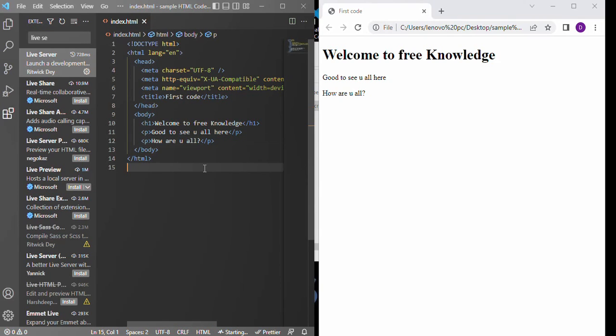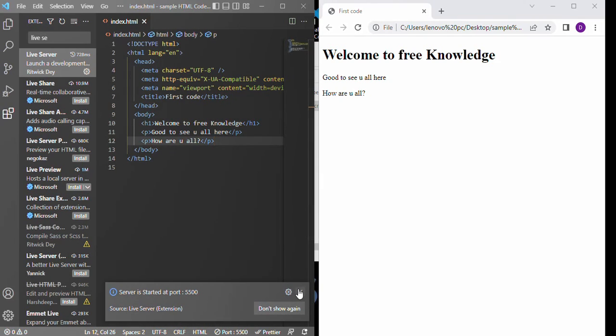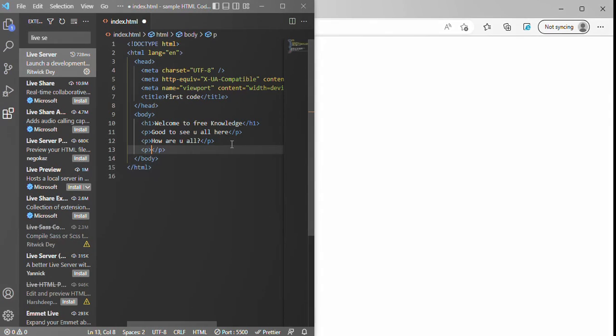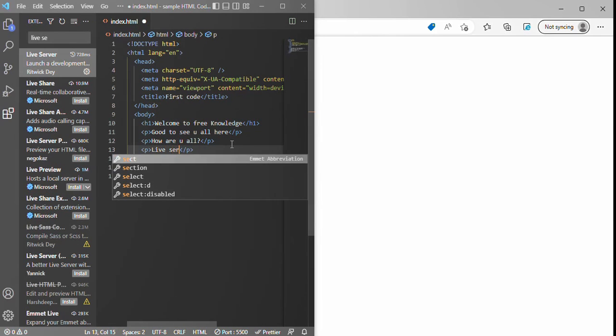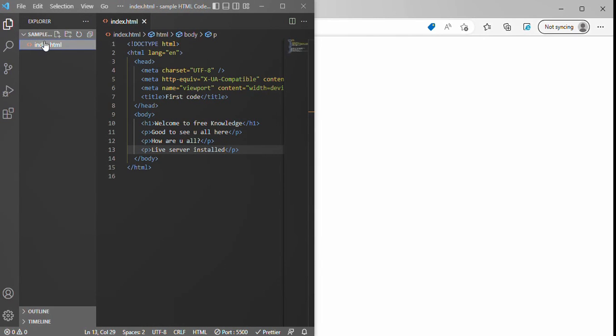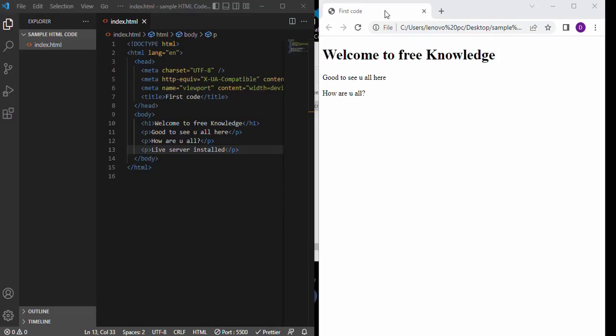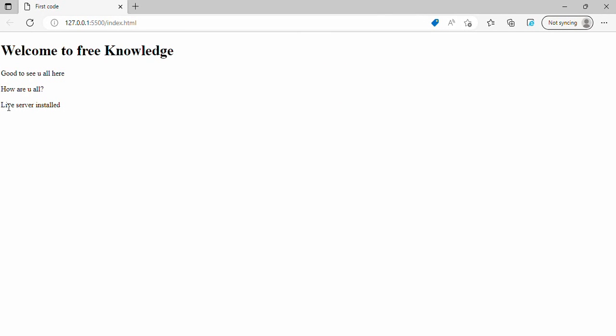After clicking, if I close the dialog box and change anything here, like live server installed, and press Ctrl S, or else save it from here, after successful saving of the file we can directly see the result here, without refreshing the page.